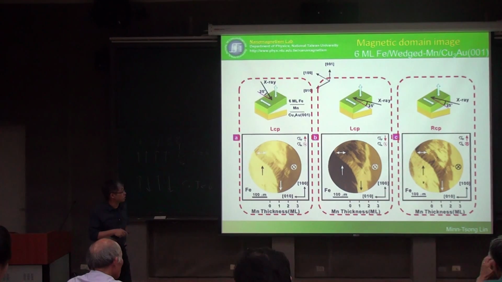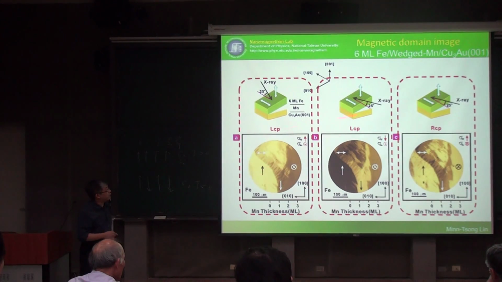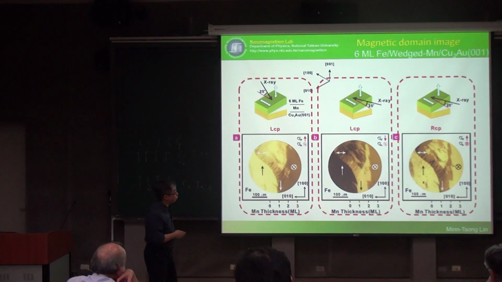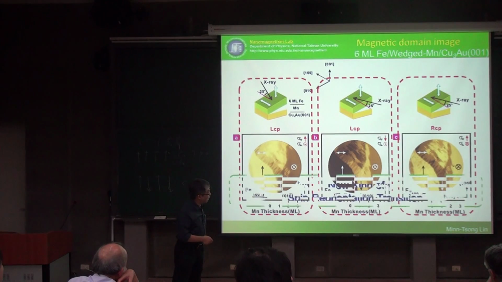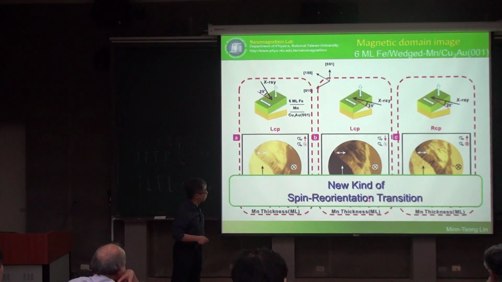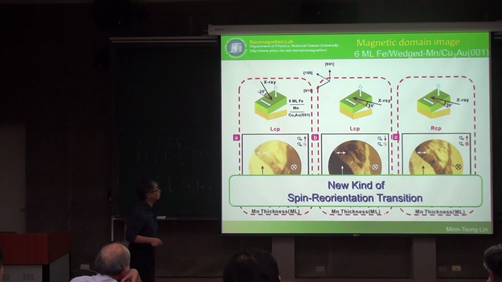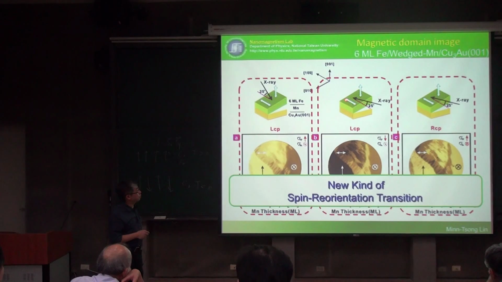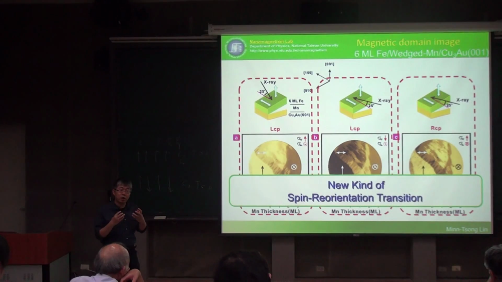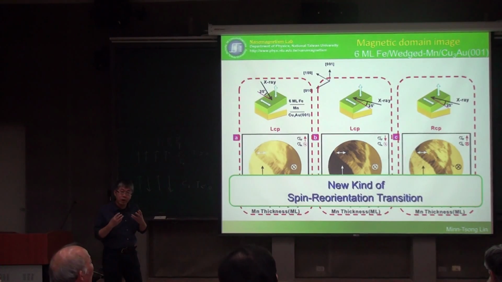I think this experiment takes actually one day, but one needs many attempts to prepare such a detailed sample. The conclusion is that we found after 2 monolayers a new kind of spin reorientation transition. Because with increasing magnetism, you can even switch the in-plane direction to perpendicular anisotropy. You provide extra perpendicular anisotropy with a material of zero net moment here.